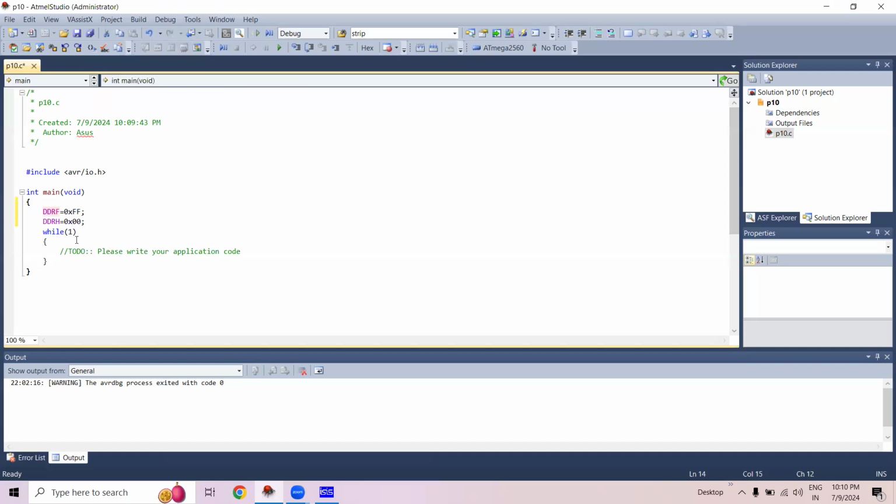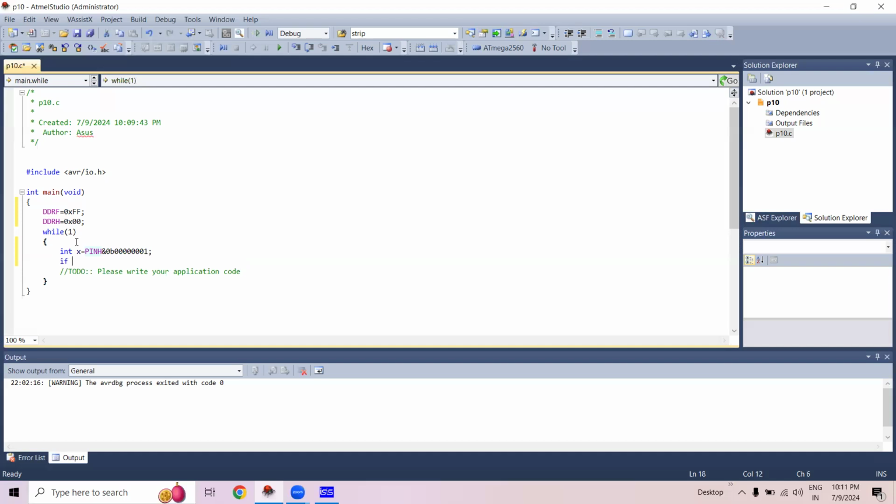Now let's come to the while loop, and here let's say int x equals. So we have to mask, and to mask it, this time we have port H. So PINH and 0b00000001, because we have used only one pin, which is port H0, and that is connected with your button. So we are not making it 0 by force. We are just asking to disable all the pins forcefully, like port H1 to port H7.